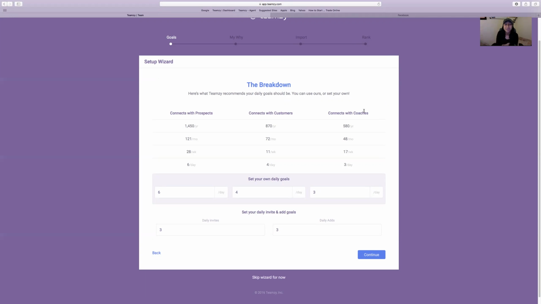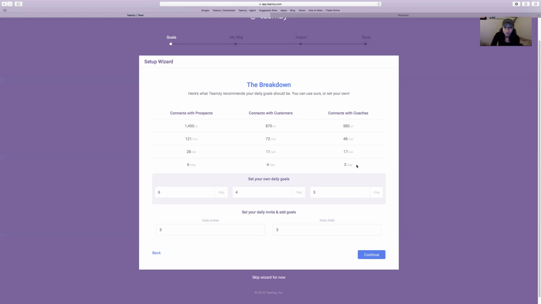So Teamzy's going to break down your activities by the type of person that you may be interacting with, allowing you to be systematic and focused on who you connect with. It breaks down for me the number of connections I need to make to my prospects yearly, monthly, weekly, and then daily. So again, bite-sized chunks. I don't need to feel overwhelmed, even though I may have a loftier goal.